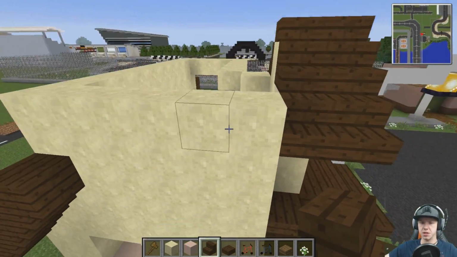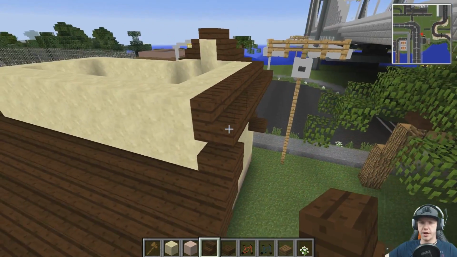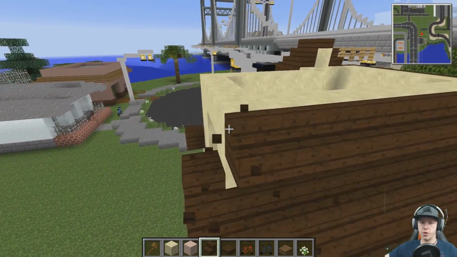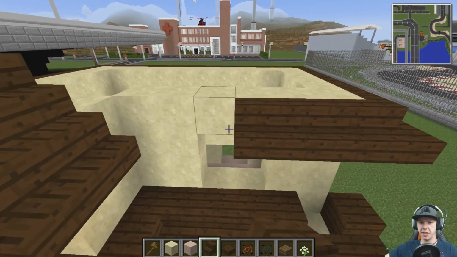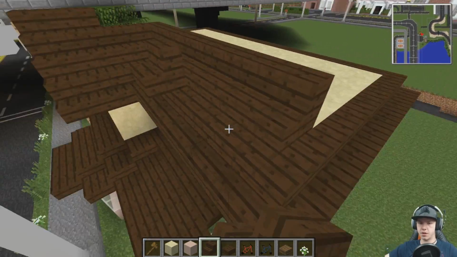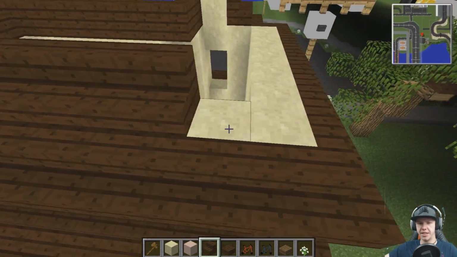Sometimes the bigger houses are a little bit easier. So that's going to have to fold around the corner. And I think everything else is going to fold around now as well. So we'll just run this around this side. This is quite a big house, really, isn't it? And for a little first off survival house, it's actually really easy to build as well.